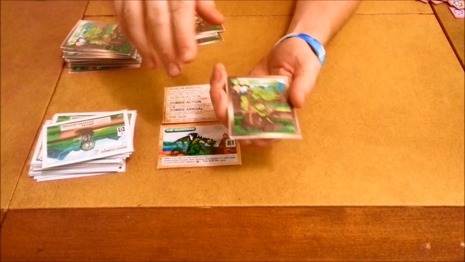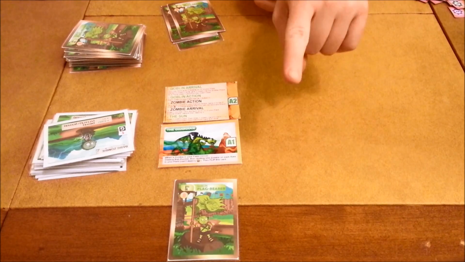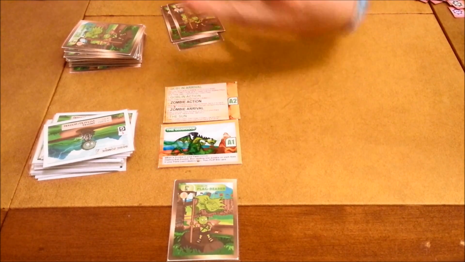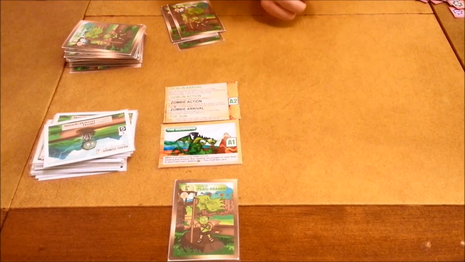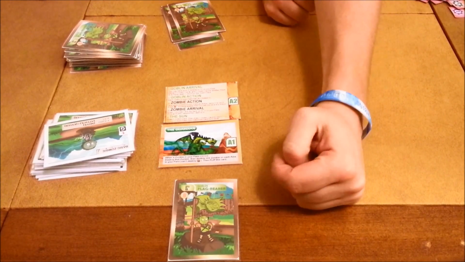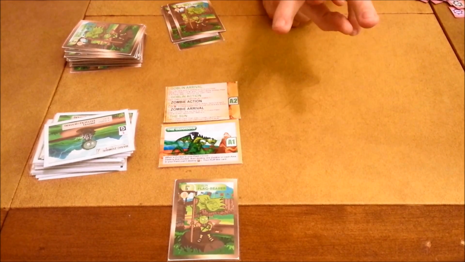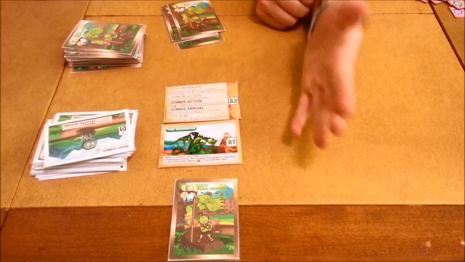So how this works is, if he's down here, normally at the end of your turn, when the sun rises and you have survived, you will get 1 card. However, if you have a goblin down here with the goblin flag, the flag bearer, you will get 2 cards. If you have 2 goblin flag bearers, you will get 3 cards.